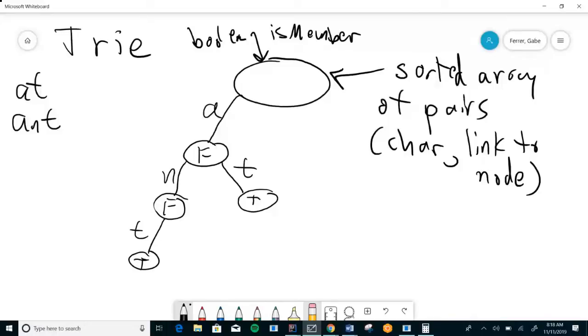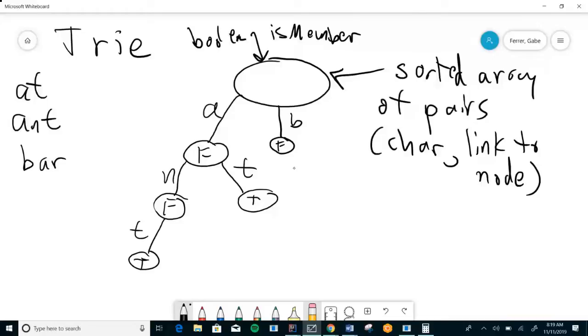So now we'll add just a couple more words and get a feel for what this looks like. We're going to add bar. So we come to the top, the root node. B is not yet a child, so we're going to have to do an insert into that array, and we'll insert the letter B. And there's a node coming off of that, and B is not a member of the set.